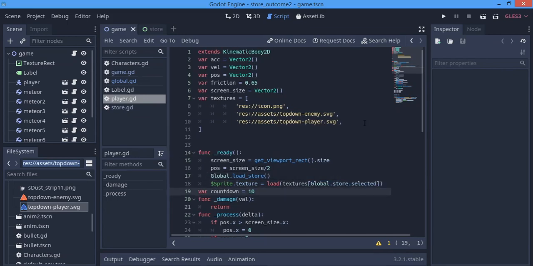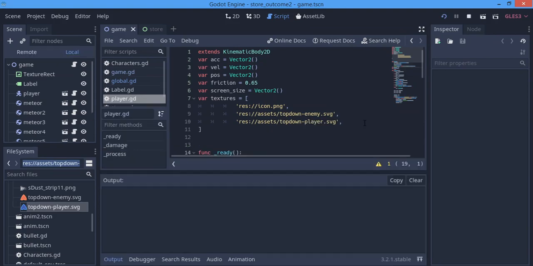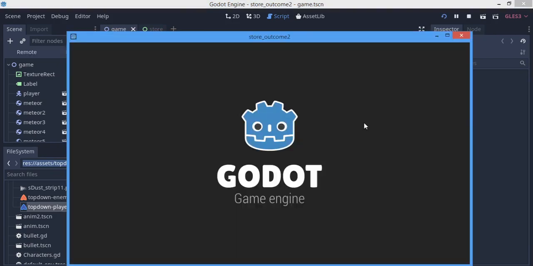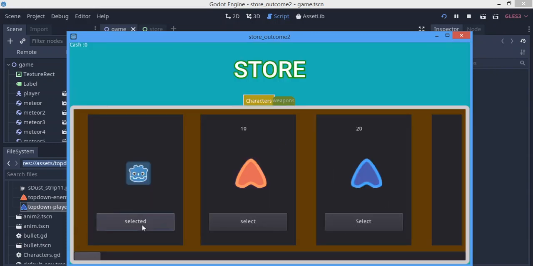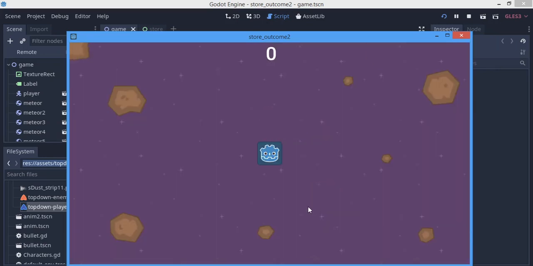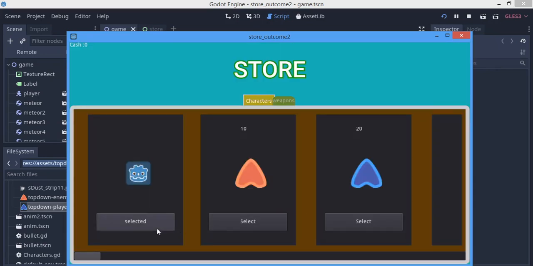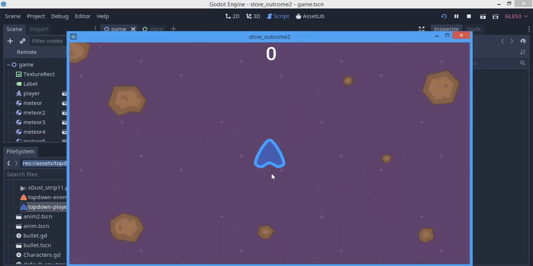So this should be all for this tutorial. Just check it out to see. We already chose a character in our previous tutorial, that's why the sprite already changed. If we select this guy, as you can see, he was selected just like 3 seconds ago. You can go back to the video and see. If you hit selected and we select this guy, as you can see, it's selected here, and it changes the textures really nicely.